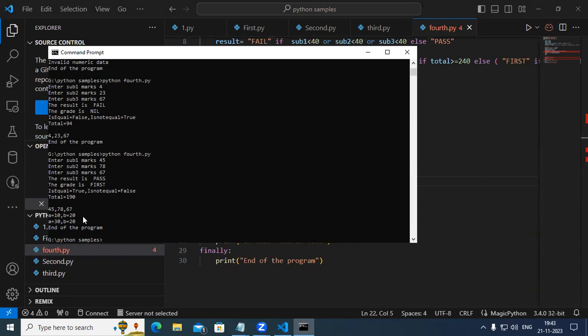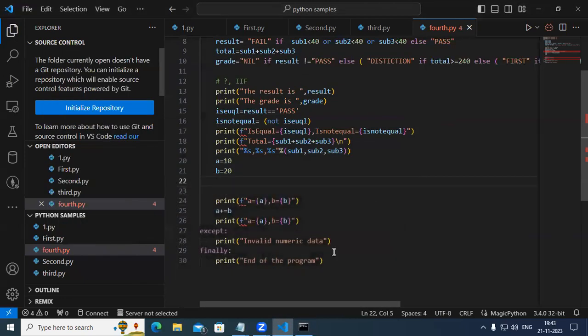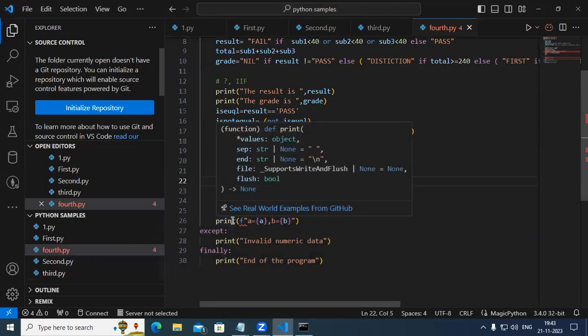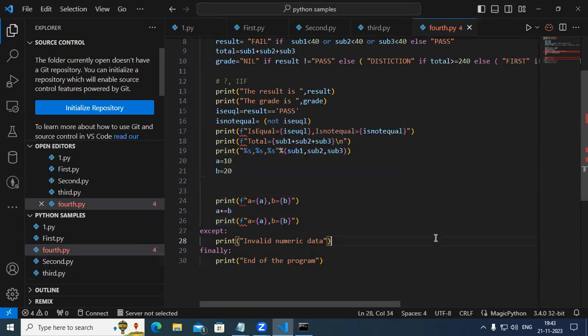It's adding A with B. In A you have 30, but B remains the same value. You can use shortcut operators like this: plus equal to, minus equal to, multiplication equal to. They are called shortcut operators.